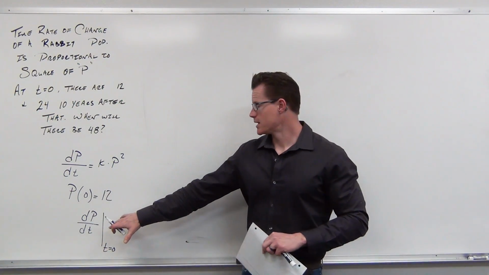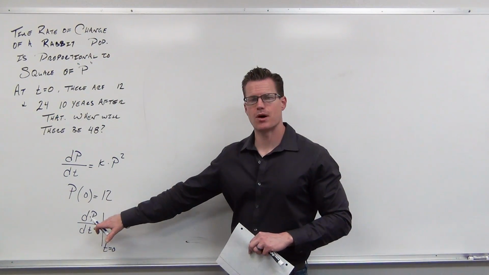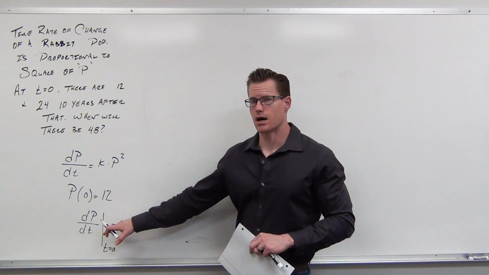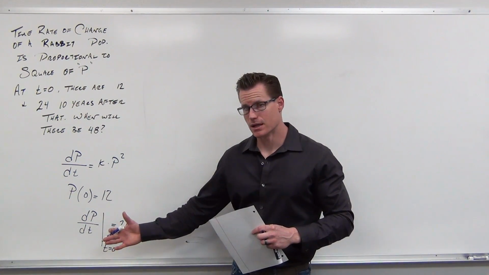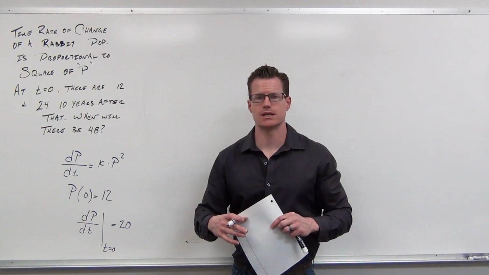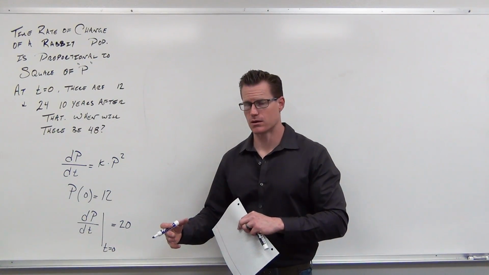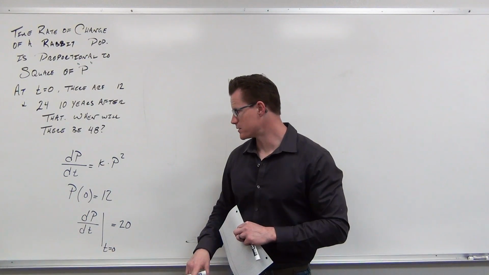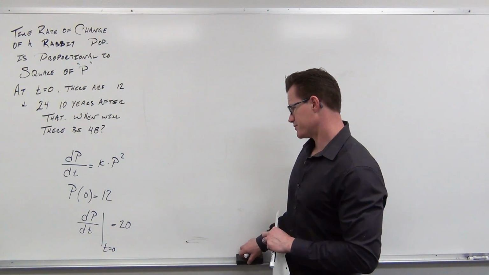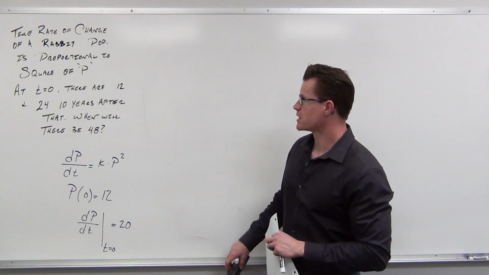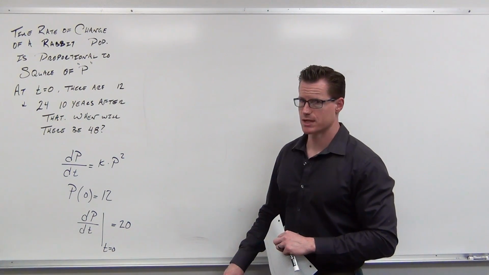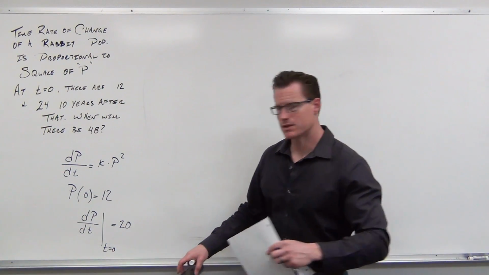Let's look for this. Is it telling you how the population is increasing at that time? No, it's not. Is it giving you another value? So we basically need two of these things, one to solve for our arbitrary constant and one to solve for our k, our variation coefficient. So, man, it's not telling us this. It says that there's 12 at time equals 0. It's telling you there's 24 10 years after that. Oh, so it's giving us another value.